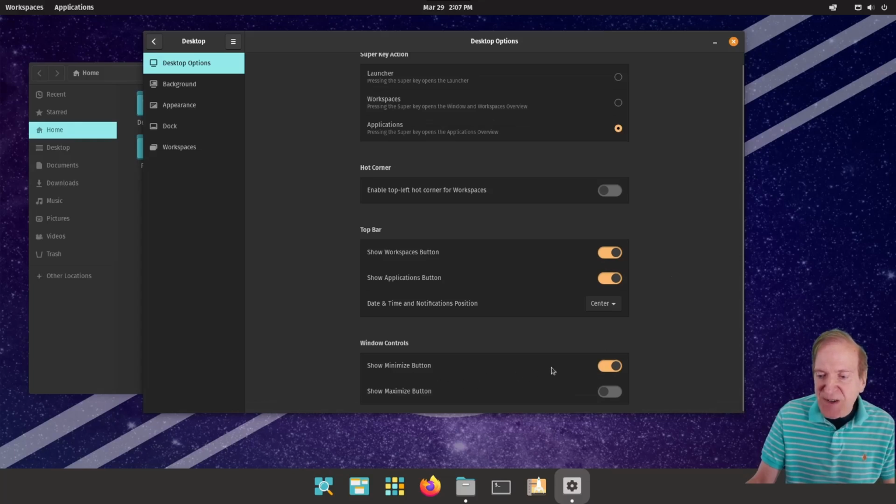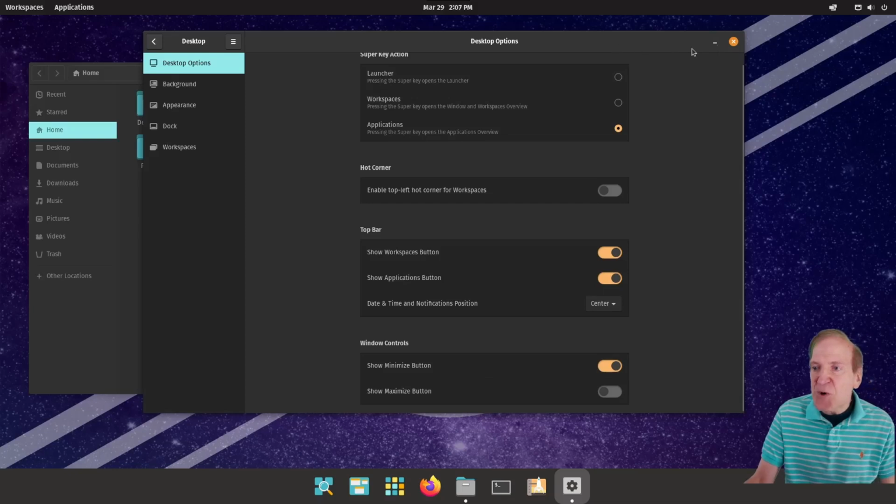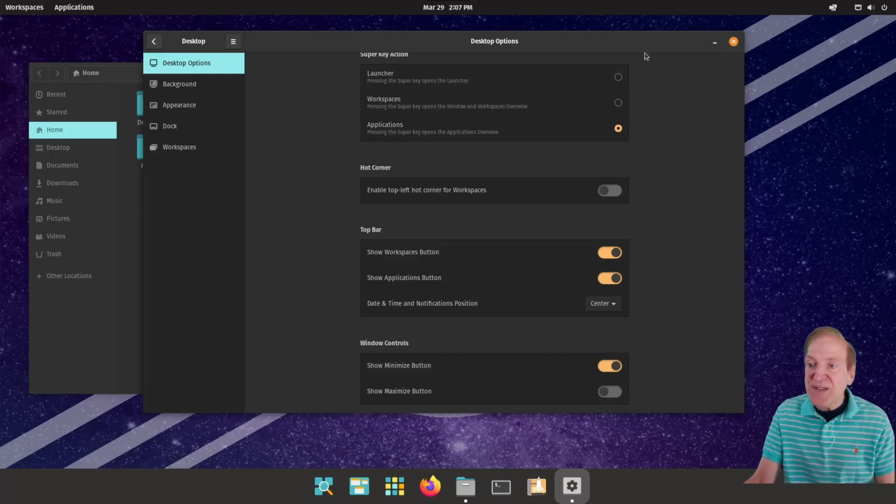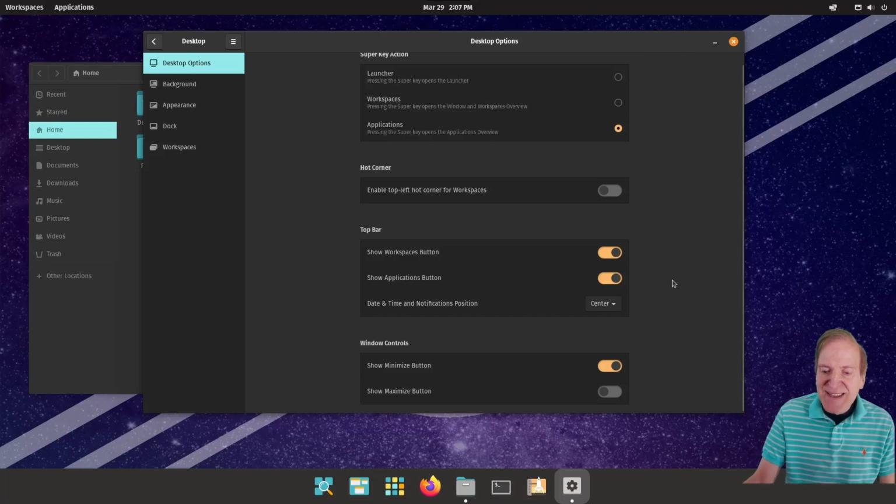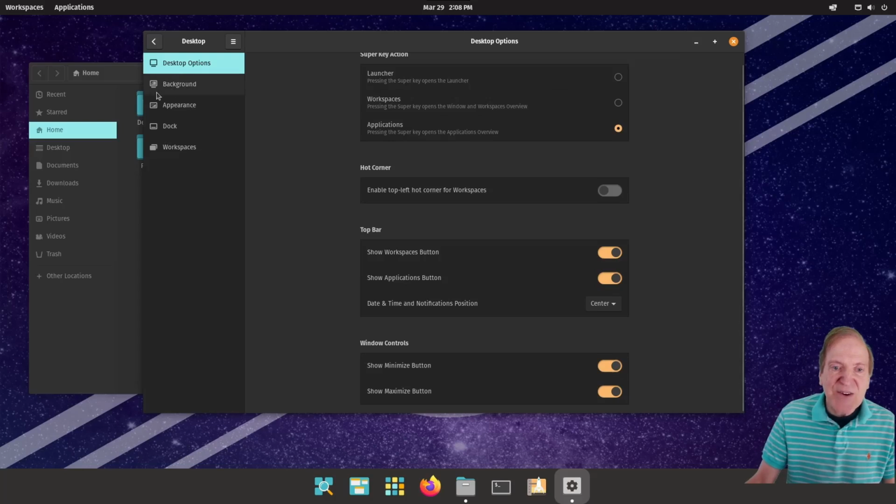And then our Windows control. So you can see right now, for some strange reason, Gnome likes to have only your minimize and your close button. And they always seem to like to hide your maximize button, which to me is kind of a mystery because I like them all. But the good thing is they give you a choice. So I like that. Choice is kind of rare in Gnome. So when you get a choice, I'm going to take it. So just toggle that button and now you got all three here. Minimize, maximize, and close. So very cool.